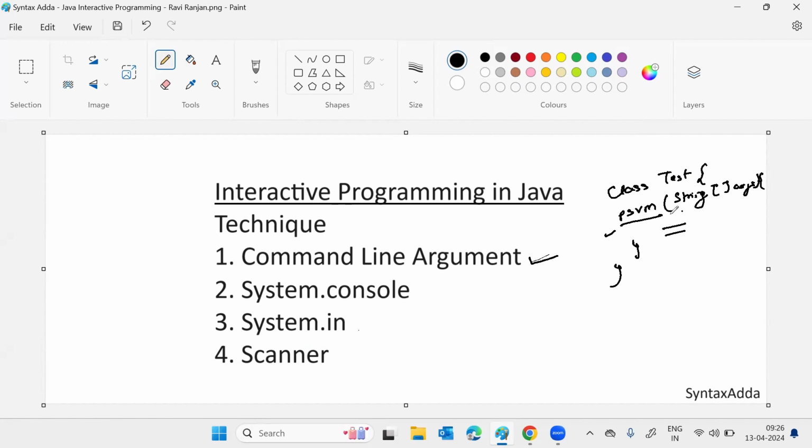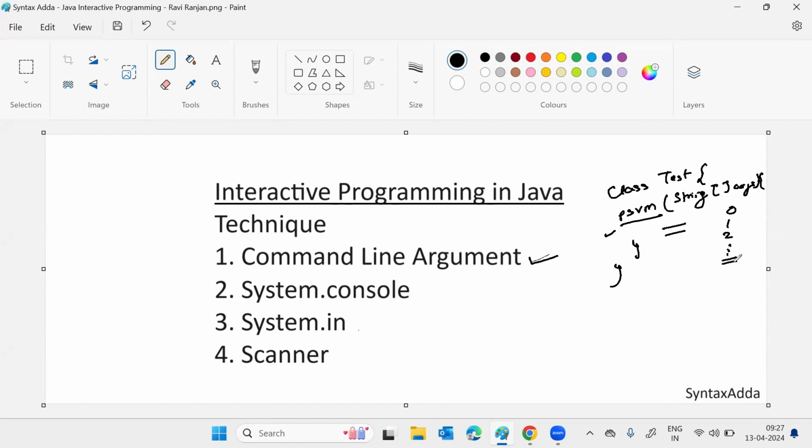Now while running this class, we can pass arguments also: either no argument, or zero, one, two, and so on. So this is kind of method overloading also. This is the out of the box method overloading example from Java.